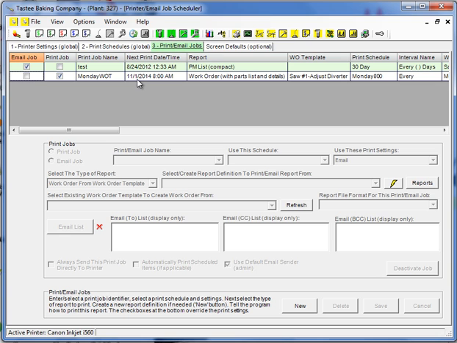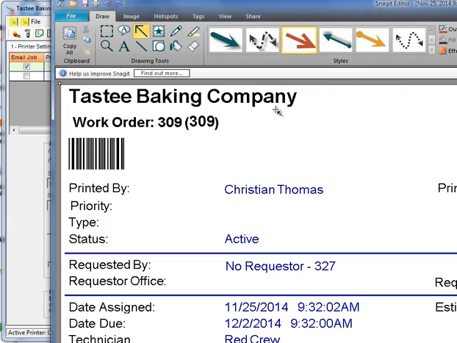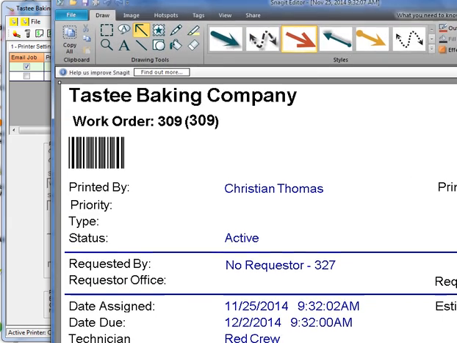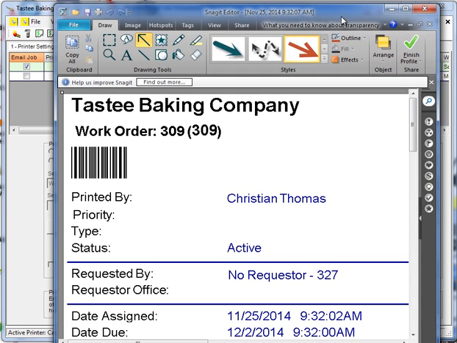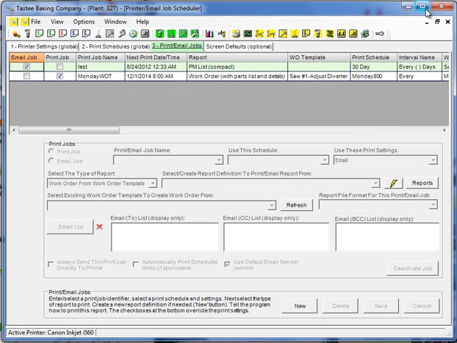So once this is set up, it just runs as fully automatic. There's nothing else you need to do. MaintSmart will always use the data that you set up as far as filters and so on. Now I see it's doing something here. So it's spooling up the Snagit print emulator, and actually there is our work order. This is what would have come out on your printer, and I'll go ahead and dismiss that. And if we look here, our next print date time did indeed transition to the next appropriate date.